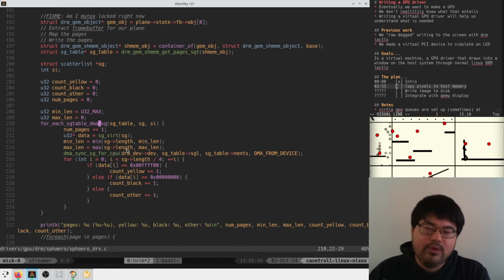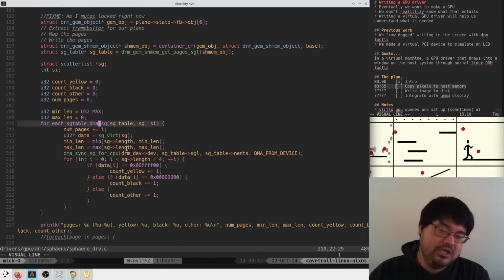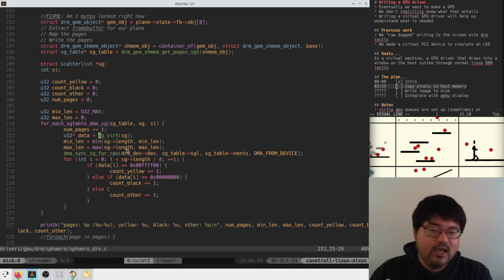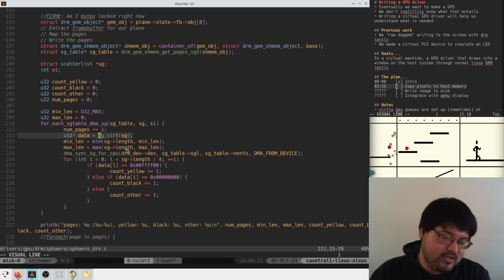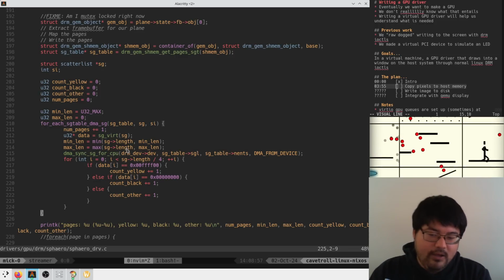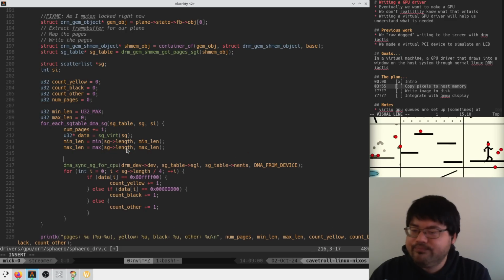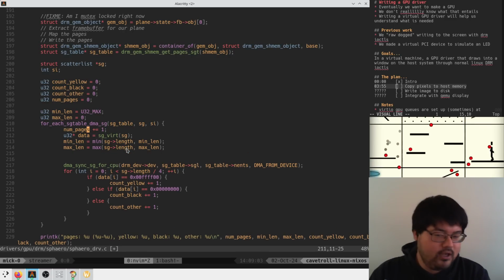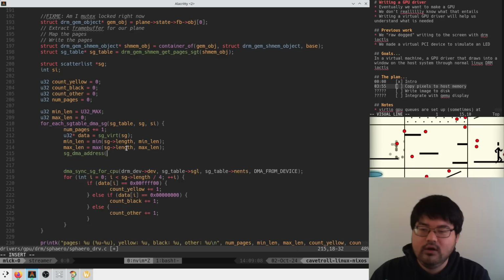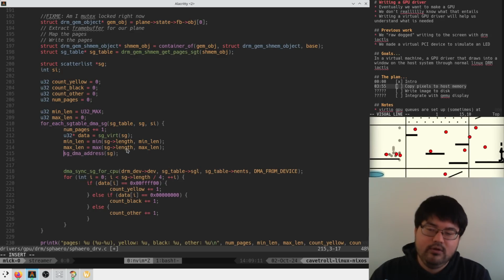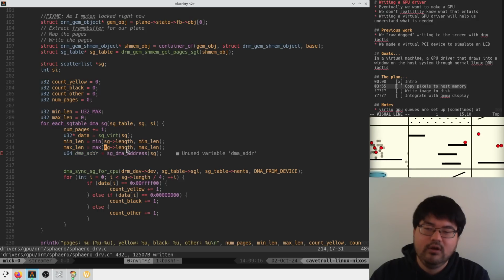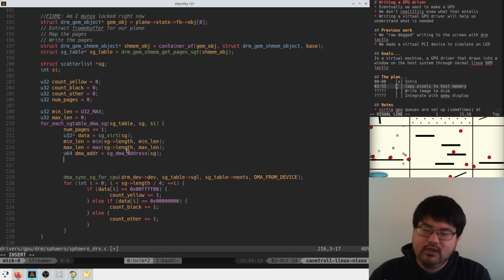But we can basically iterate each page, I shouldn't say each page, each contiguous chunk of physical memory. We iterate these things and we can do some stuff with them. So previously we were just mapping them back to virtual memory and logging things about them, such as how many yellow pixels we saw, how many black pixels we saw. But here is where we should do the actual work. And so it should be something along the lines of sg_dma_address here. So we say u64 dma_addr is equal to this. We are going to need to take out the length.